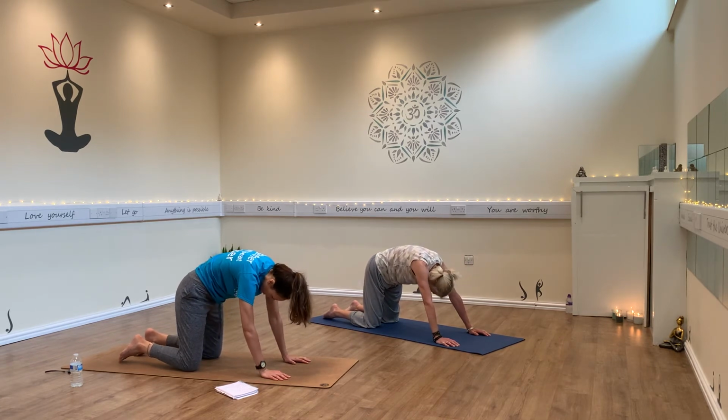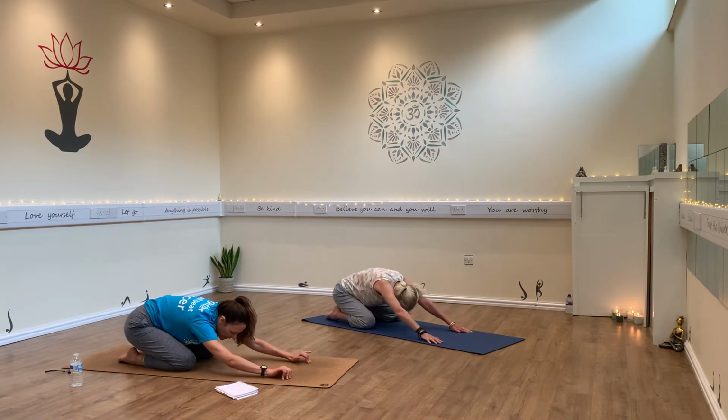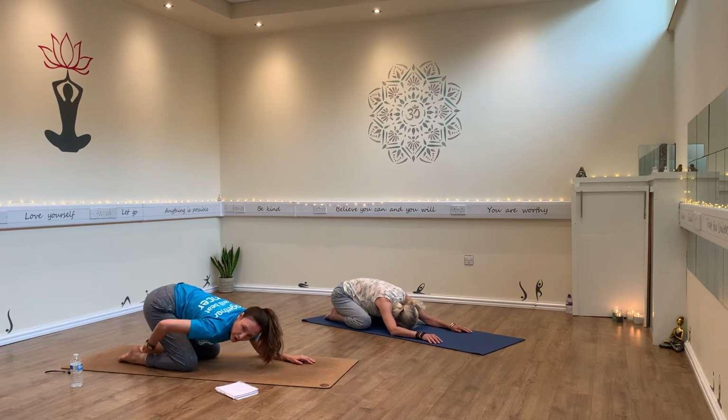And then we are going to sit back, popping the toes together, and just seeing how it feels to melt down to the floor here. You can just release the head. A lot of people will keep a lot of tension in the head. See if you can let the head go. If the neck doesn't like it, you can pop a cushion under your forehead. If the hips don't like it, you can pop a cushion between your calf and your thigh.